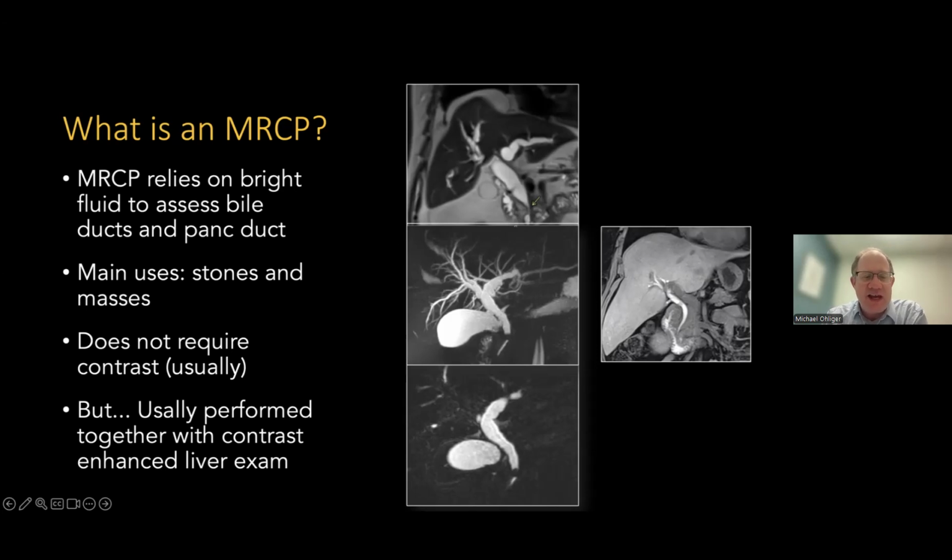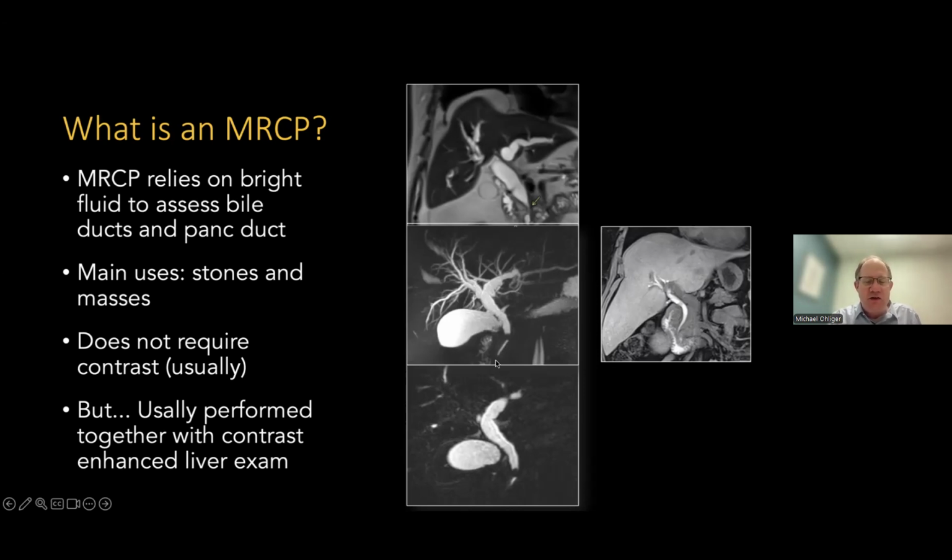But in any case, the main uses of MRCP, as you know, is actually to look for the biliary pathology, and often those are going to be stones and masses. Now, of course, there's more biliary pathology than just stones and masses, but really, when we're talking about things like inflammatory processes or cholangitis, that tends to be abnormal enhancement and thickening of the biliary tree. And really, when you order an MRCP, we're really actually adding a sequence that looks at the lumen.